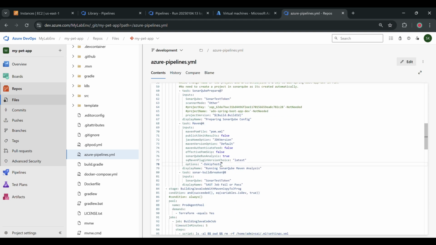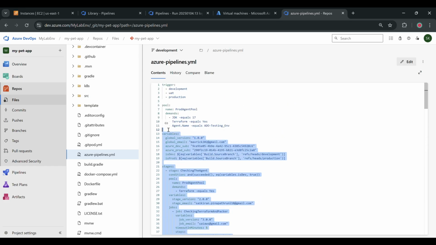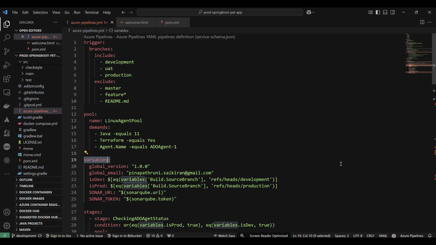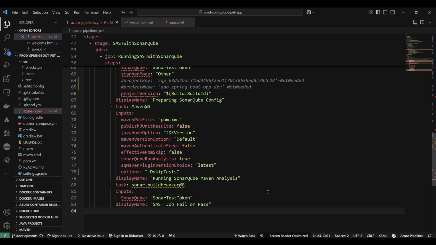We are skipping the Maven test here because this is sonar analysis. Maven is not required. I will just copy the code from here. Just copy it and come back here and remove everything. Paste it. Save.